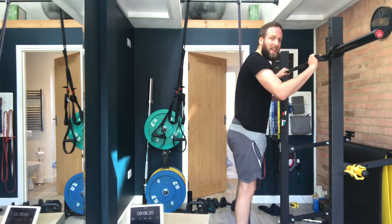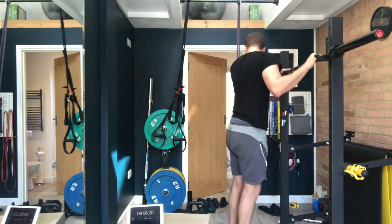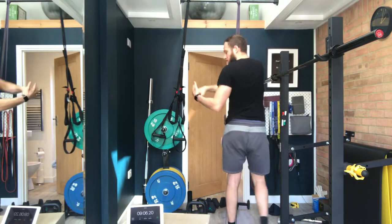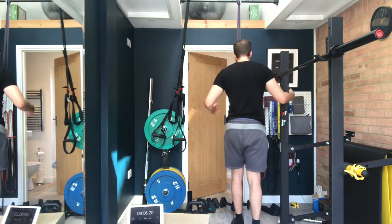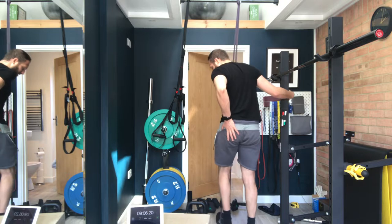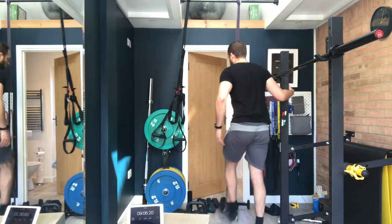Lost count, let's say 8. 9. 10. Okay, then glutes again. So sitting cross-legged, trying to get that movement in your hip, stretching your glutes a little bit, and then working them on the way down, squeezing tight as you stand. You're going to be standing normal when you do this, at the bottom of the rep.